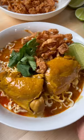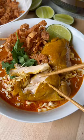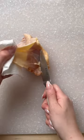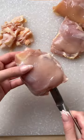Whenever I'm at a Thai restaurant, it's always a battle of whether I should order the khao soi or the pad thai, and it usually ends up being both, but today I'm going to show you how I make khao soi at home. I like to remove the skin and fat from the chicken, but leave in the bone.